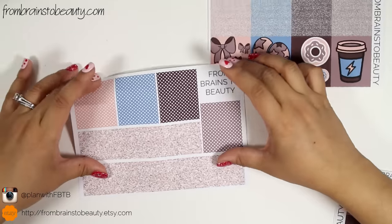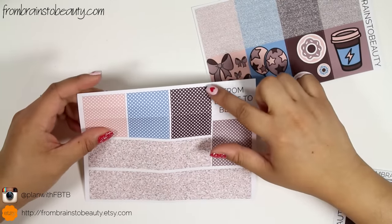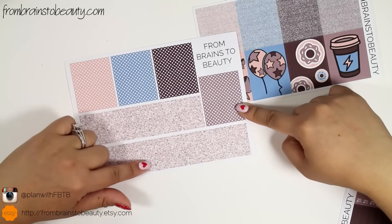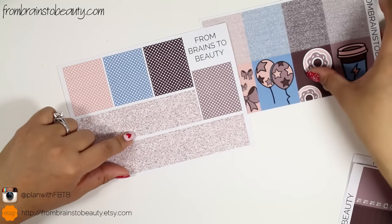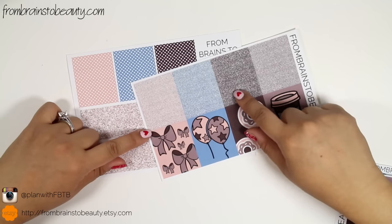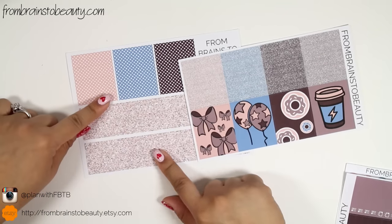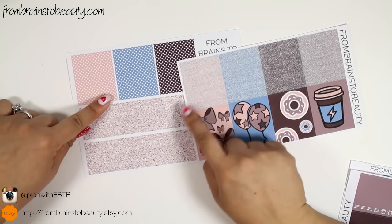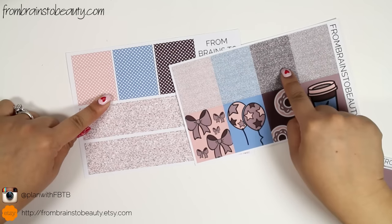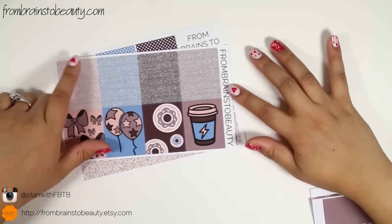But you still do get the same washi cuts, which were the two quarter boxes up top and then the half box, and again, two quarters here and a half box, and then your bottom washi in glitter. Also, I printed this before I posted in the shop. So if you look in the shop, the ones I have are a fine glitter, but in the shop it's going to be more of a chunky glitter. So these two will actually match, they'll be the same color, and then you'll have a chunkier blue, a chunkier brown, and a chunkier lilac color. But otherwise, the rest of this is the same in the shop.